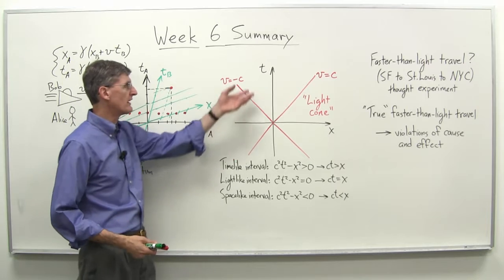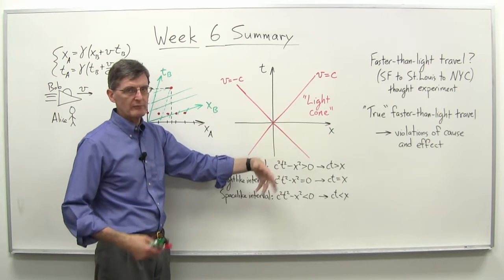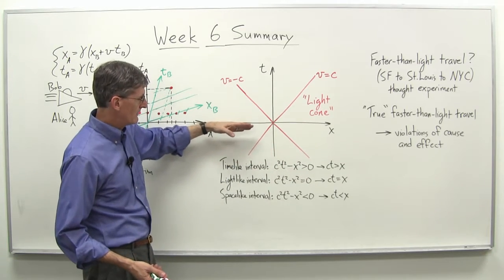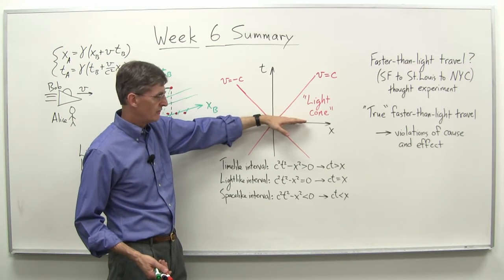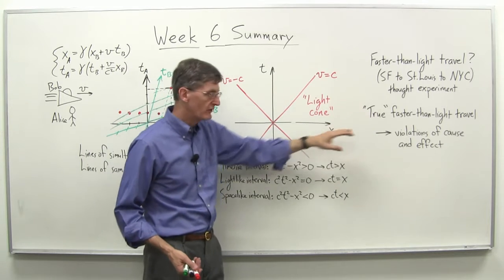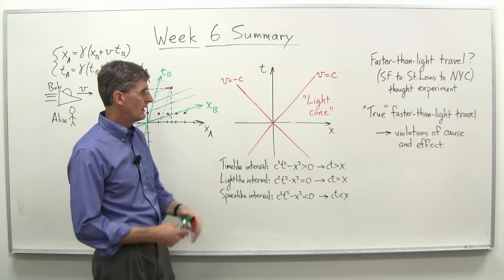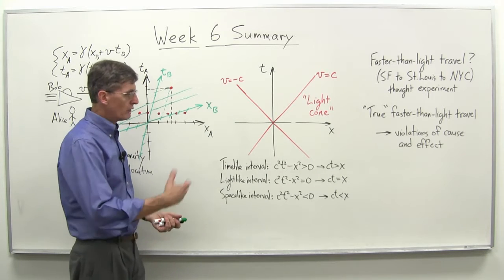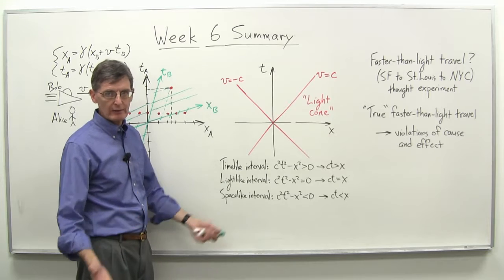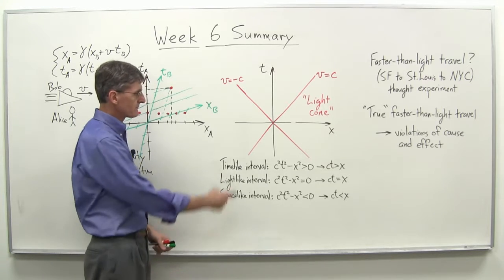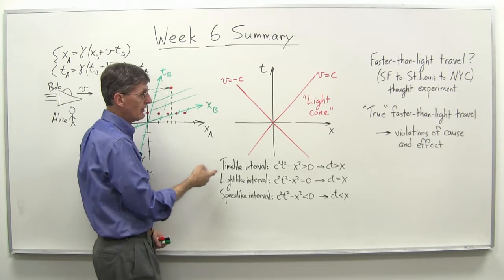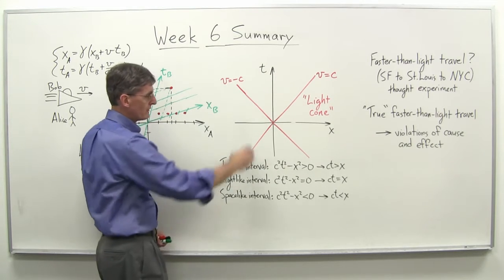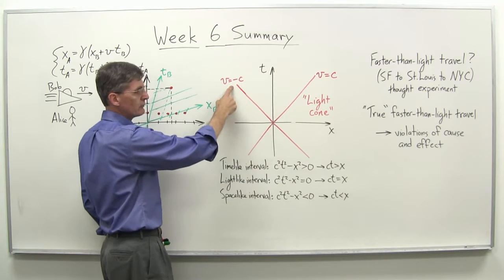Which is nice for us because if we use regular units of time and distance like meters per second, then a light beam along here would be very close to the x-axis, almost indistinguishable from the x-axis, because it travels a very far distance in a very short amount of time. And so by choosing c equals 1 light year per year, 1 light second per second, 1 light day per day, 1 light month per month, whatever, then c becomes a world line on our diagram here that has a slope of 1. Or if it's going in the opposite direction, a slope of -1, v equals minus c.